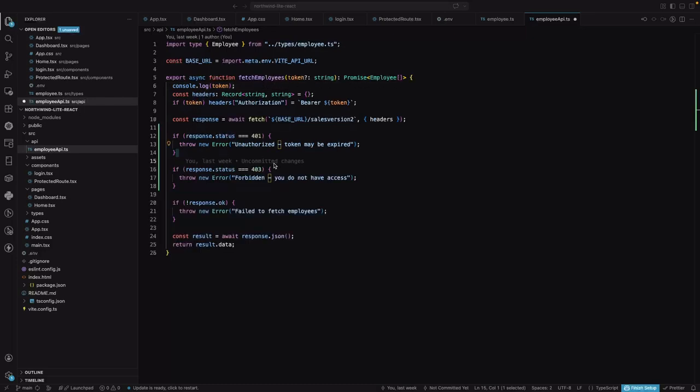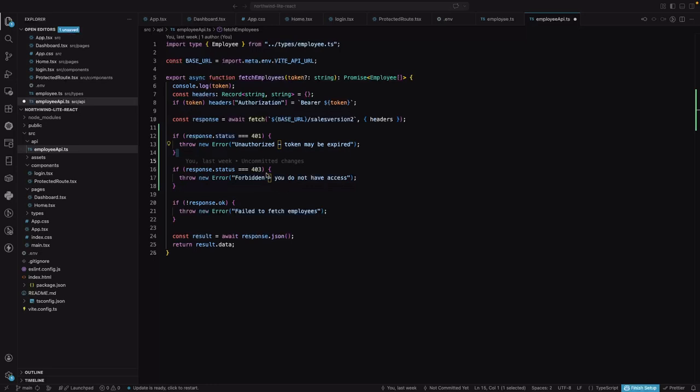So basically, we're adding response.status checks to the code so that we can return specific errors based on that status. For example, the status property holds the HTTP status code, and we're checking to see if it's a 401. If it is, then we'll have the error message be unauthorized, token may be expired.